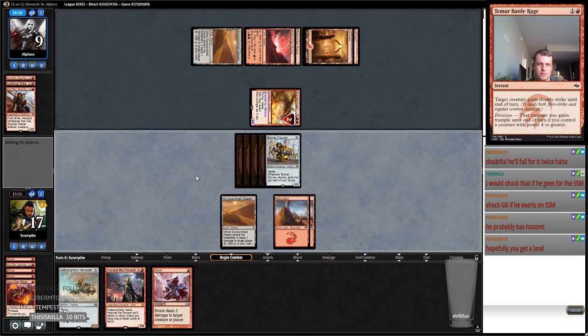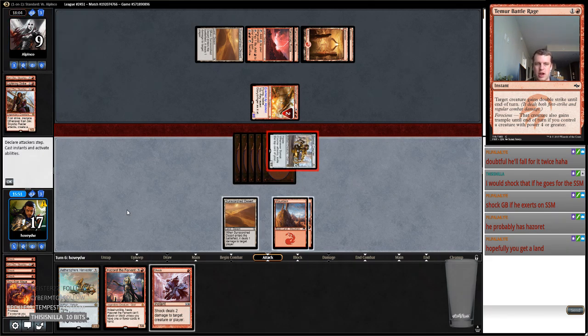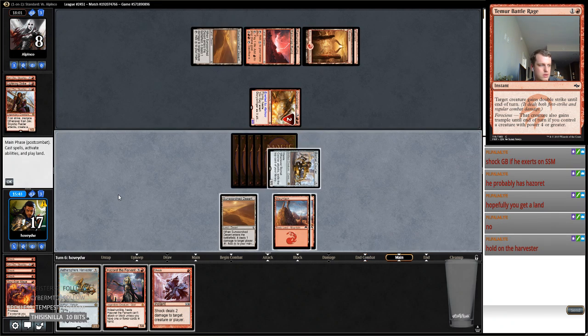All right. We did not get a land. I think I still play. Now I don't think I can hold up for this Harvester, because if I get a land, I'm attacking with Hazoret next turn anyways. Exactly. So I almost want to do it right now. I kind of just want to shock my opponent, draw 6 cards, and see what happens. Or just shock this Glorybringer. Yeah, I think I just want to shock Glorybringer, draw 6 cards.